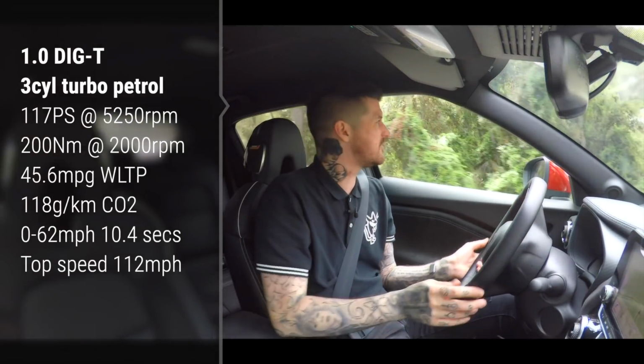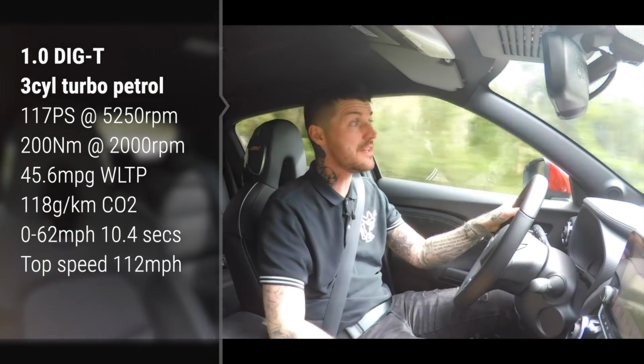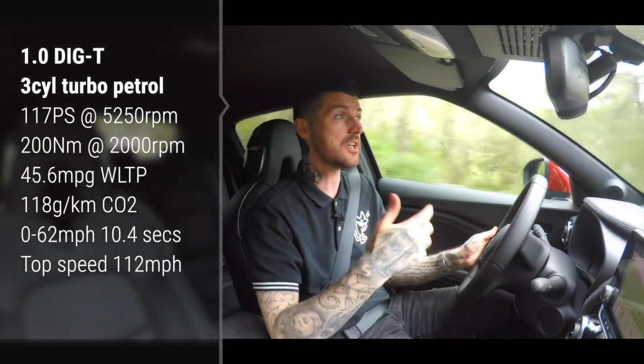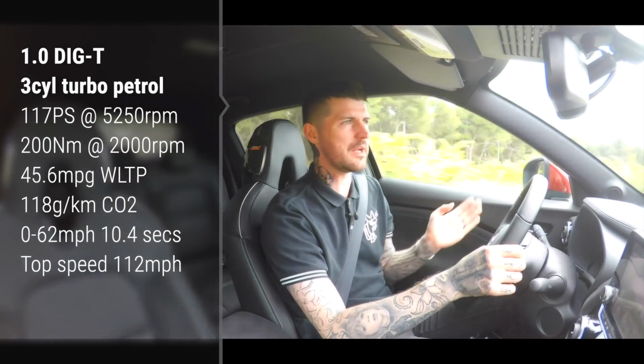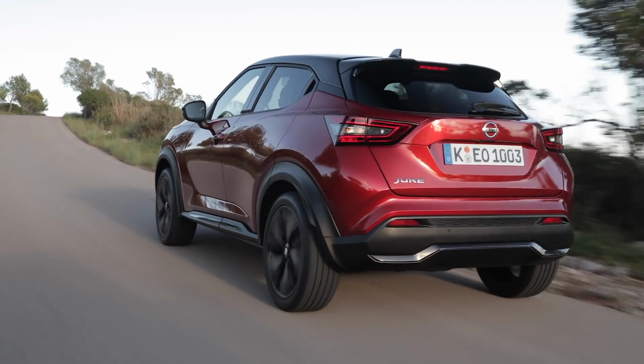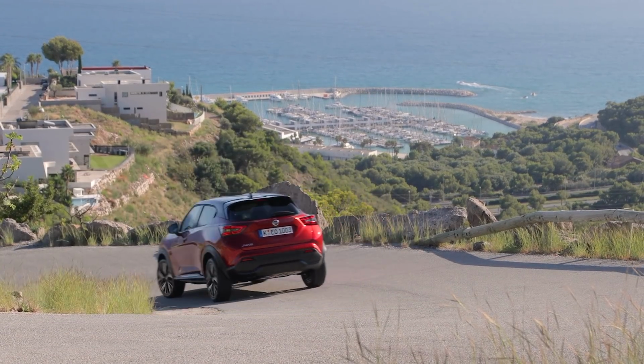But for some reason, right, Nissan seems to have engineered out all of the character of this car, so it means that it's really smooth, right? It's really quiet at low revs, doesn't create too much noise, right? But then when you accelerate, when you go into the higher end of the rev range, instead of giving you that lovely sort of throaty sound that you generally get with a 3-pot engine, it just sounds a bit harsh and awful.